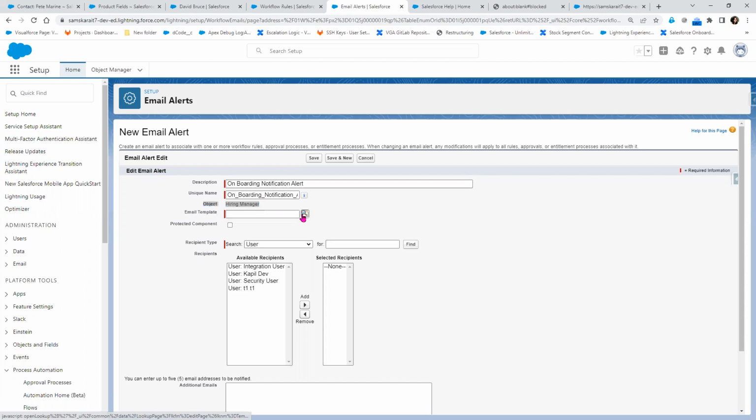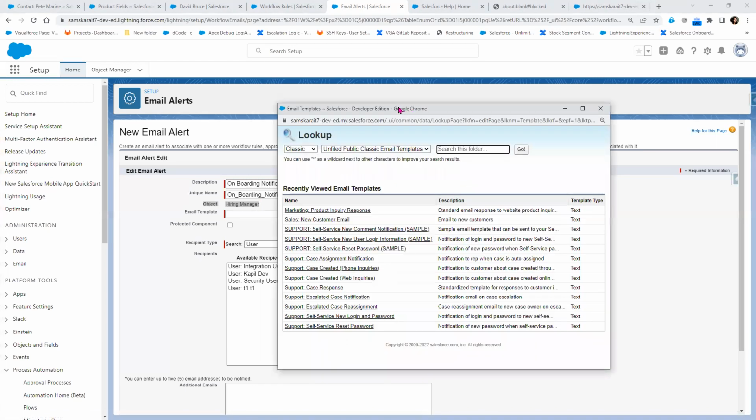Now email template, let's click on search. I have multiple email templates.